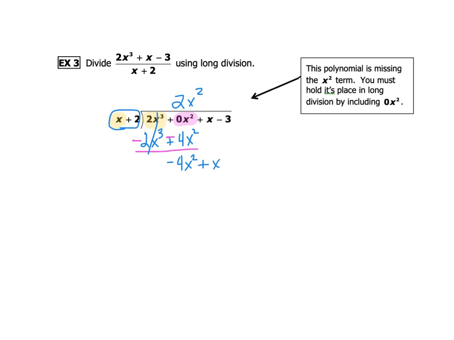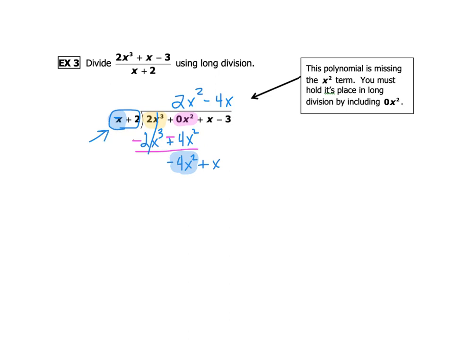So go ahead, and we need to take a look at the x that we started with, this guy right here. Whoops, let me turn my highlighter on. This guy, and take a look at this guy. What do we need to multiply that x by to get negative 4x squared? How about minus 4x? So up at the top, minus 4x. Go ahead and distribute negative 4x to the x plus 2.